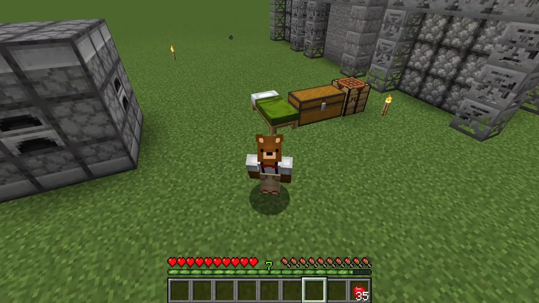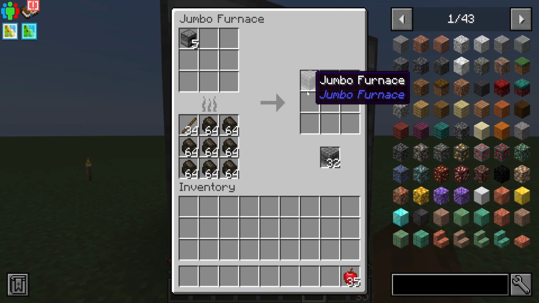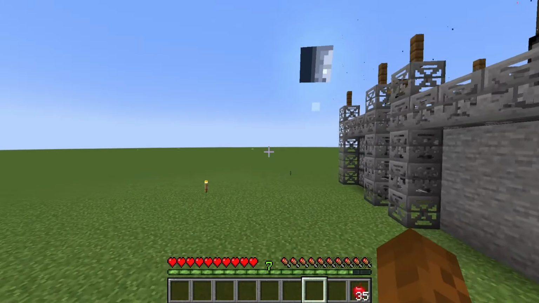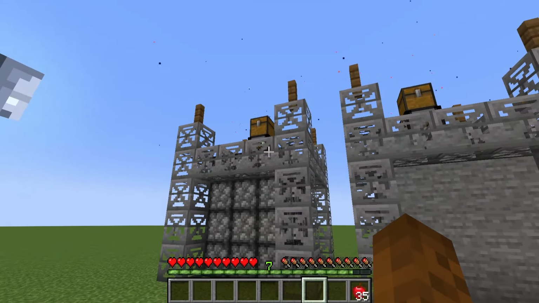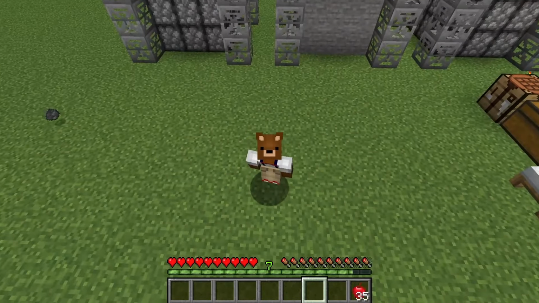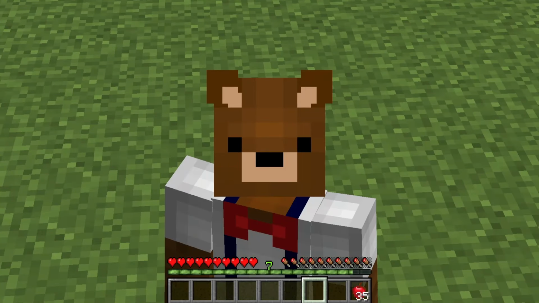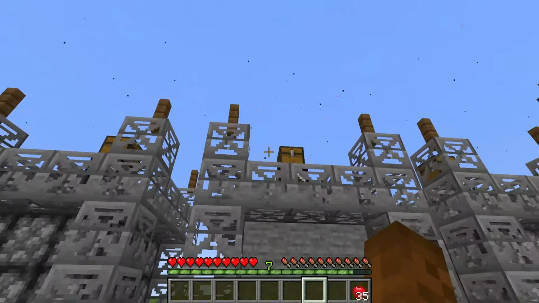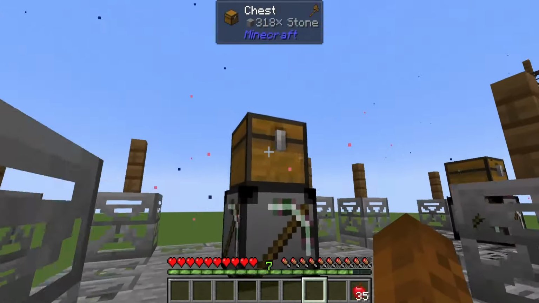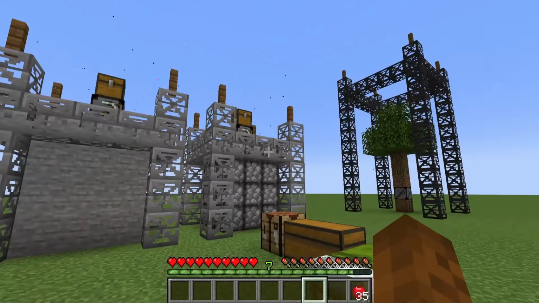Quick update. We have made some progress. We now have 33 jumbo furnaces in here. I have made a second compressed cobblestone jumbo furnace because it's taken about an hour and a half just to get up to the 33. And I don't want to be here all day because I would like to get on with the pack. I also went ahead and made a stone one as well because we're going to need a lot of stone and smooth stone going on in the pack, so you may as well start early.